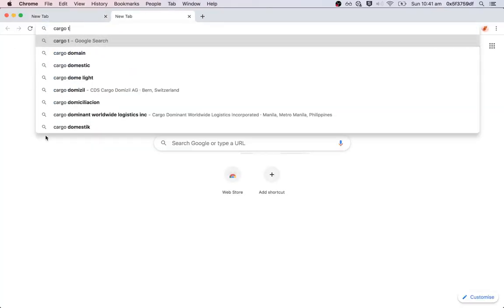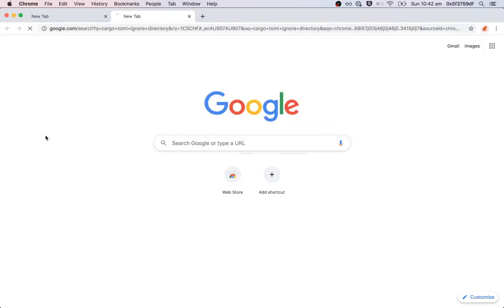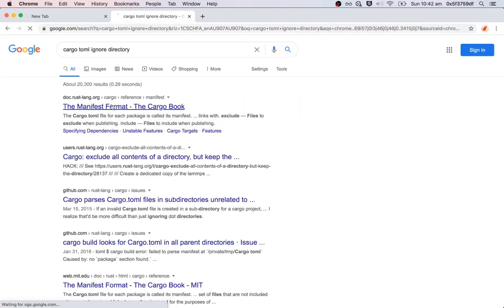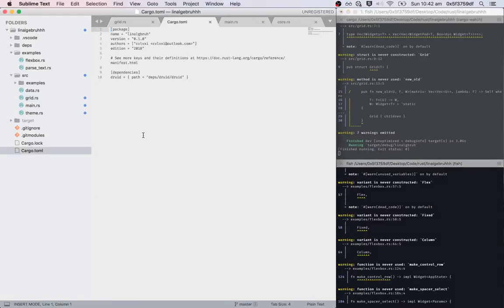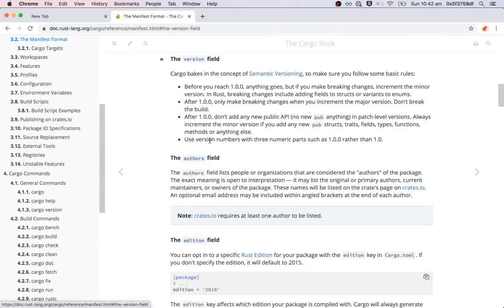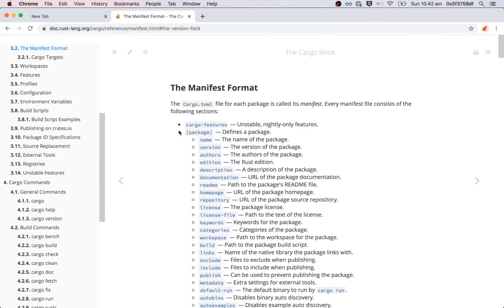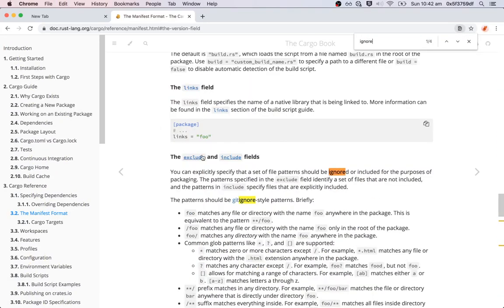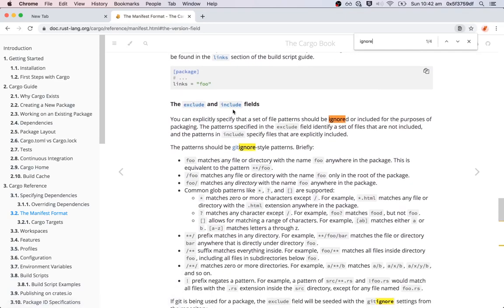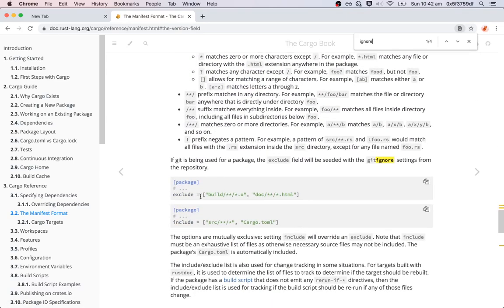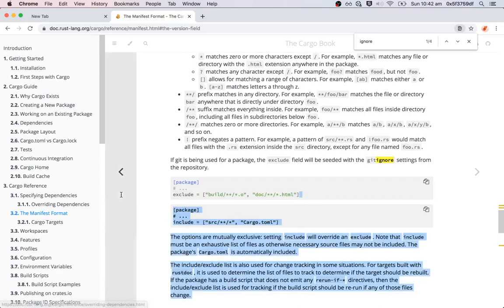Cargo toml, ignore directory or something. Does it specify examples? Well, it doesn't actually specify any path. It just builds everything. So really? That's kind of insane. So I want to ignore the folder. Yeah, exclude fields. Exclude.